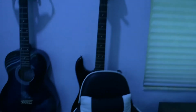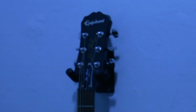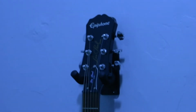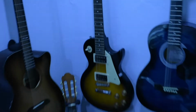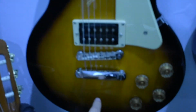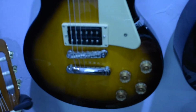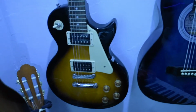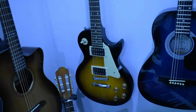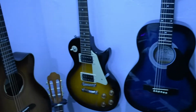And no, I'm not going to buy a real one because I don't even play this one. I do play, however, the Les Paul from Epiphone. Whether this is a real Les Paul, I don't know, because if you Google images Les Pauls, usually right here is like a little wood line where the wood breaks up, but on this one there's not, so maybe they either just got a big enough piece of wood to make it, or it's fake. But personally I don't care.